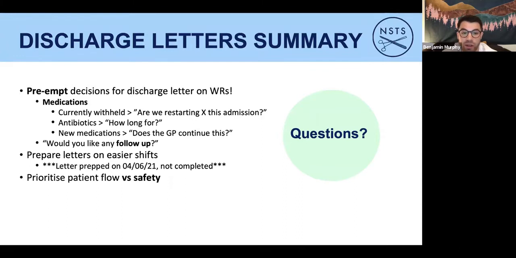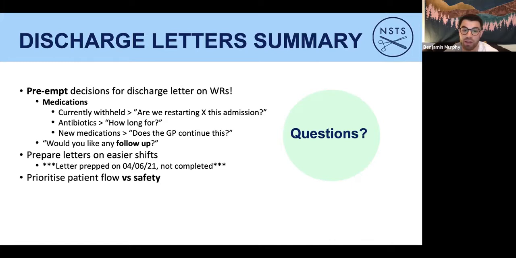If you do, make sure you say really clearly what date you've prepped it and the fact that it is prepped. We've had numerous cases on our orthopedics ward where we'd prepped TTOs for patients who weren't ready to go home, but we were just getting ahead of the game to prep. And some of the nurses actually took it upon themselves to decide that because the TTO had been prepped, we'd decided that the patient could be discharged.